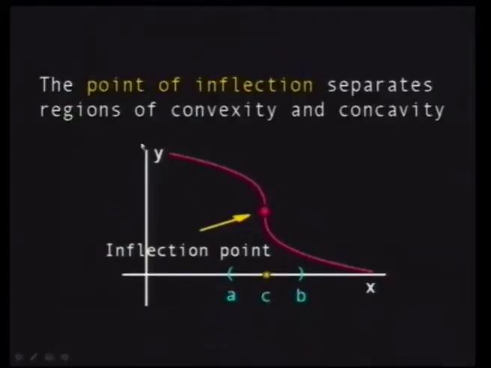Here, you find that the slope was negative, and here as well, the slope was negative. But here the slope was, let us say, for example, -3, but here it becomes -7. It lessens more and more. So you have here the second derivative with respect to x negative, whereas here the second derivative with respect to x is positive. So you say that the graph here is concave downwards, whereas here the graph is concave upwards. So between these two regions, you have a point which we call inflection point.